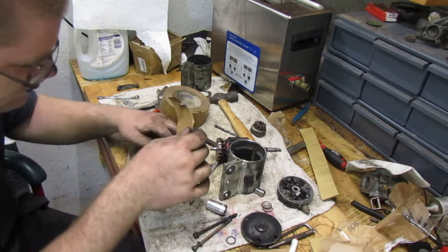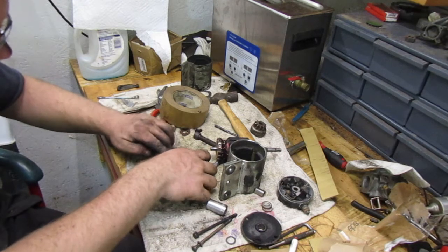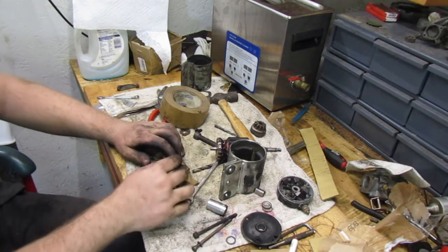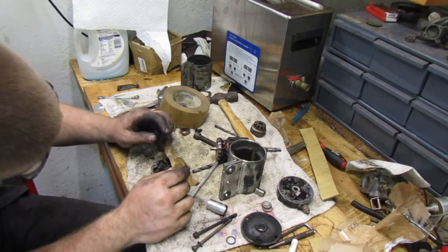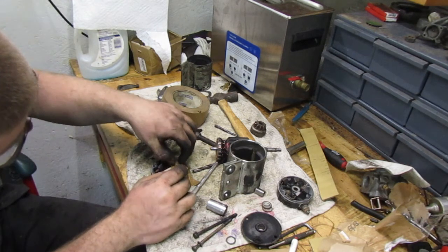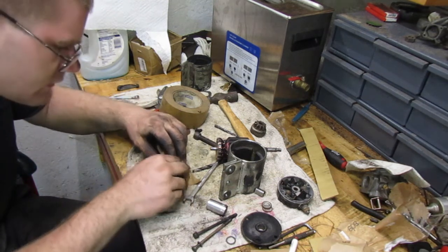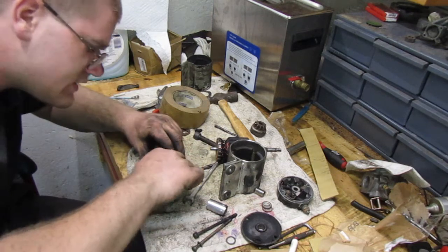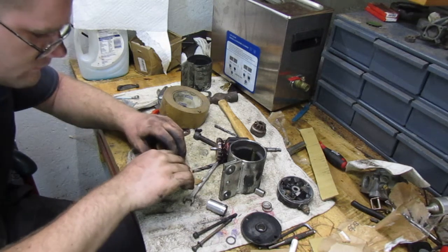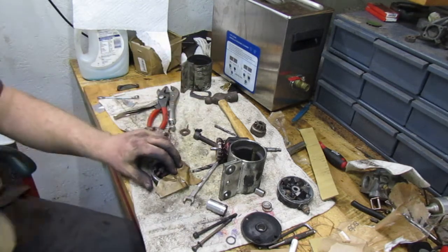Yeah, having oily hands definitely doesn't help. The tape doesn't want to stick. Tells you how bad it is. It don't even want to stick to my finger. Yeah, it's not going to be worth a damn now, is it? If it stays just like that, it would be perfect.